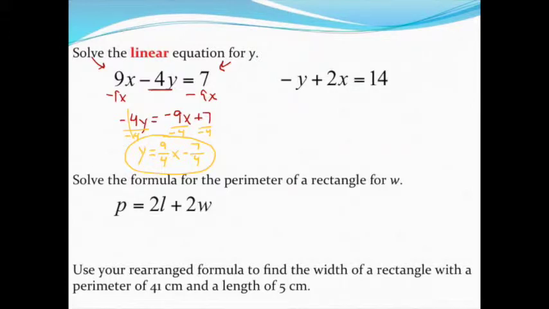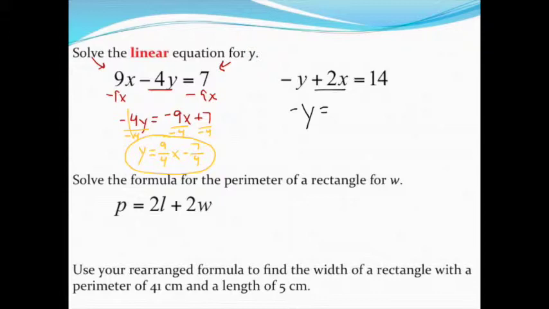Let me go ahead and just do the second one for you. If you want to try it on your own, you can pause right now. Otherwise, I'm just going to proceed with this problem. My first step again, find my y terms and get those isolated. So any terms that don't have a y in them, get those moved to the other side of the equal sign first. You can also think of these as any time you cross the equal sign, you would change signs.